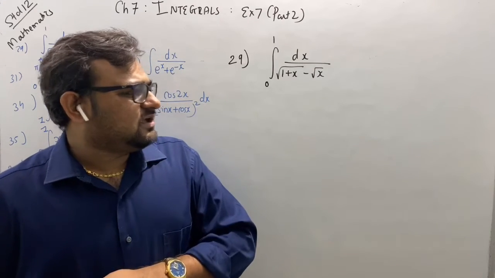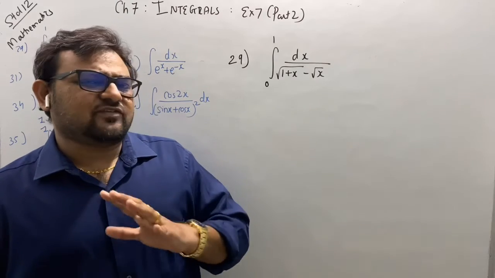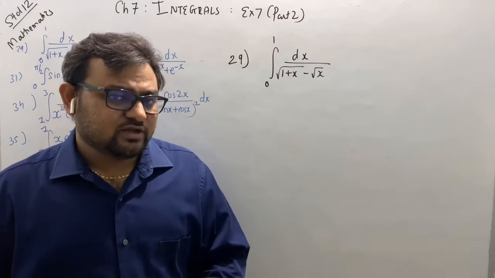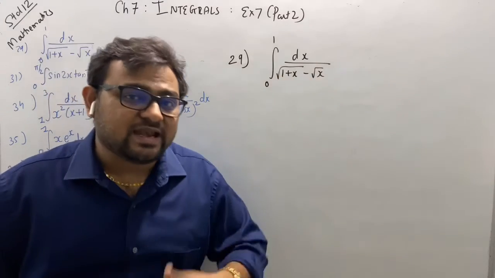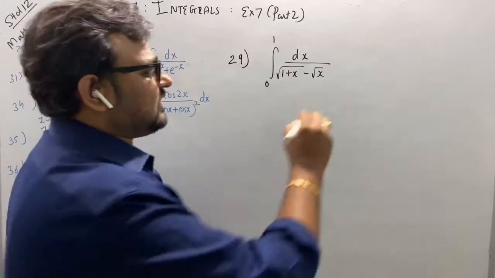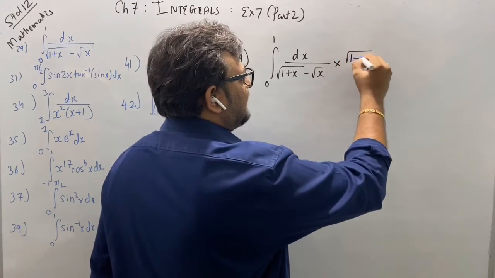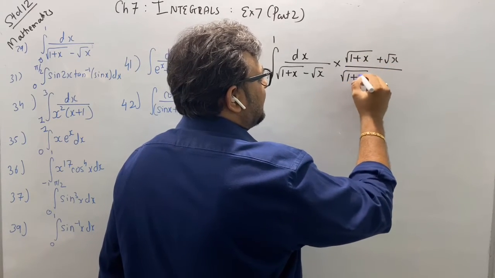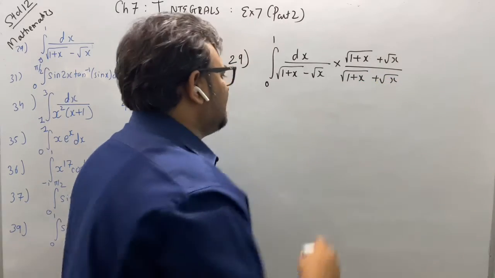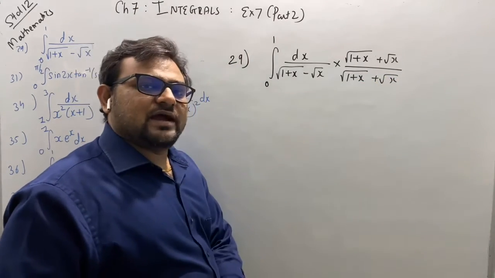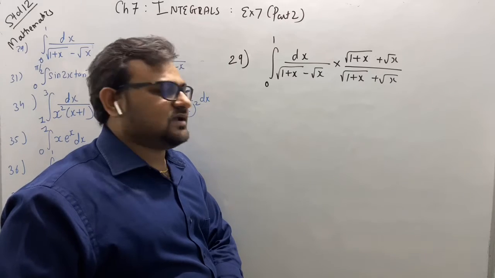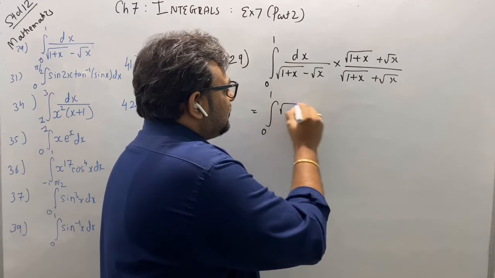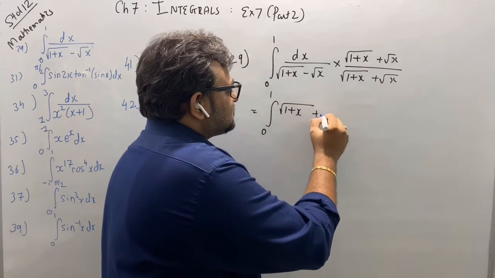It will be very difficult to use that property and solve this sum. In this type of sum, if it was not integration, then what are we going to do? We are going to multiply and divide by the conjugate. So first let's do only this much and then integrate it. So we multiply and divide by the conjugate. See what I have done? What will be in the numerator? Root of 1 plus x plus root x.